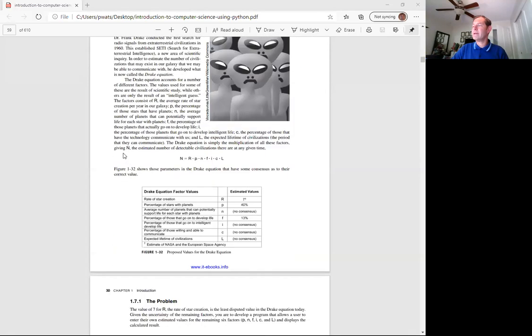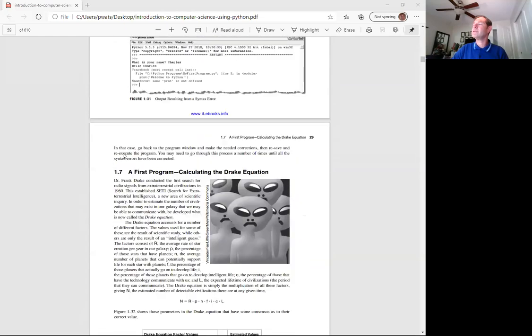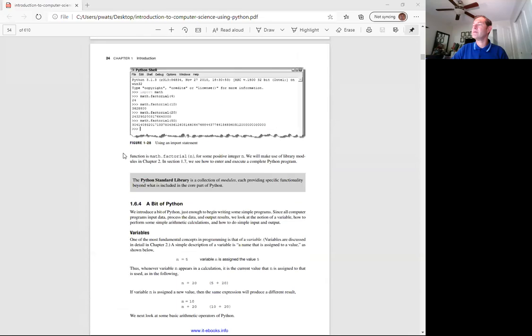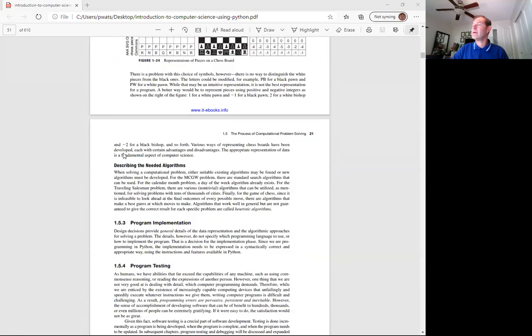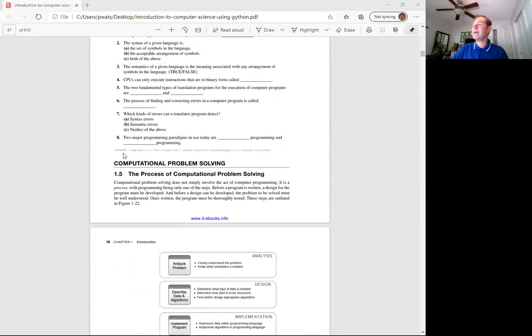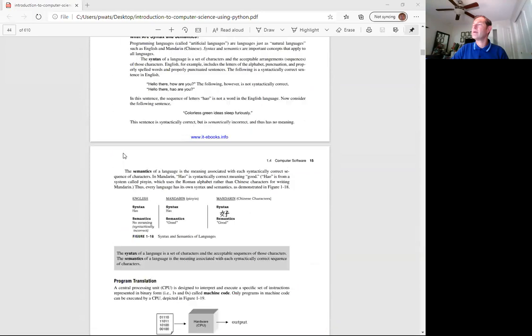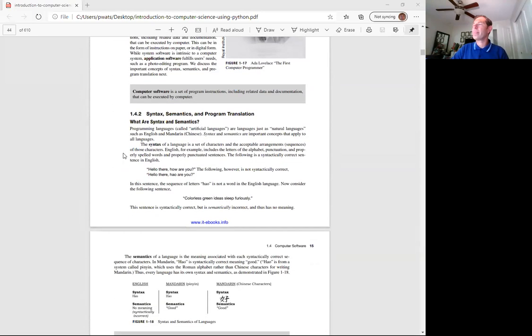Semantics is basically, where is it? I should just do searches, shouldn't I? Is basically how we put words together. Oh, there we are.